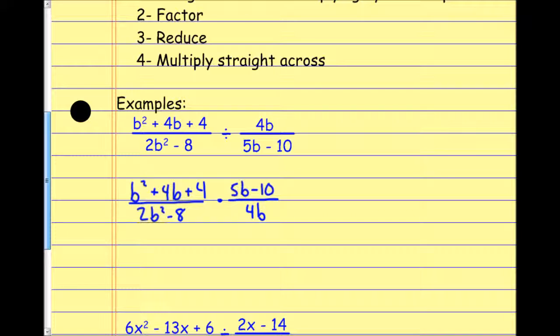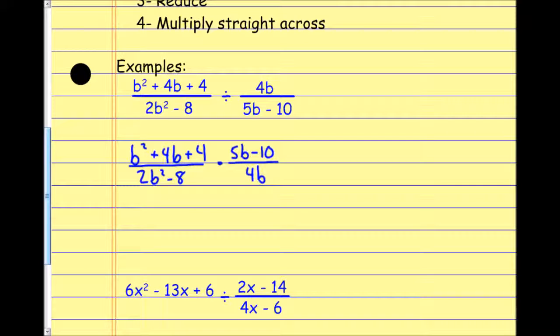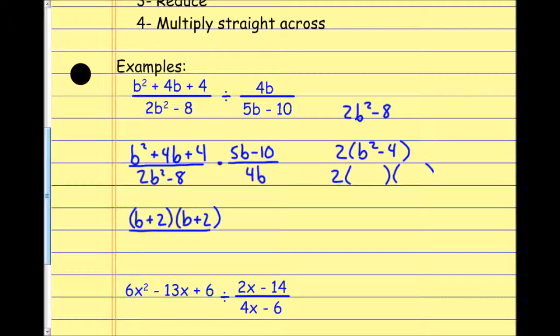And now I do the same things that I've been doing. Okay, so I factor everything completely. The first one, the numerator factors into a b plus 2 squared, which is b plus 2 times b plus 2. In the denominator, I can already see that this is going to have two steps. So if I take that off to the side for a moment, again, it's okay to take work off to the side. I factor out the 2. That leaves me with a b squared minus 4. And b squared minus 4 is a difference of squares. It's a b plus 2 and a b minus 2. So factored completely, I bring this back over here. That's a b plus 2 and a b minus 2.